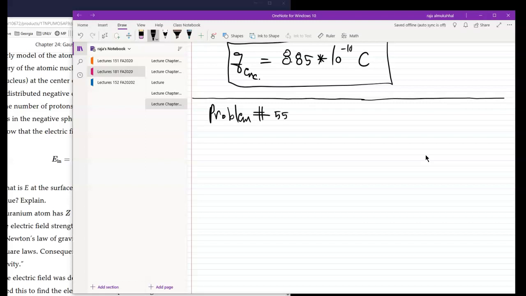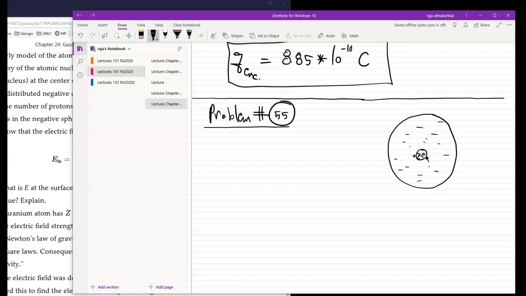Number 55. First, it's very important that you draw the free body diagram, because you want to see what the picture looks like. So here is the classic atom of Mr. Rutherford. There's a big giant atom like that, and then there is this massive positive central mass. This is his language. Positive central mass, surrounded with a smear, if you will, that's just my word, of negative charges, negative Ze. Later on we knew they are electrons.